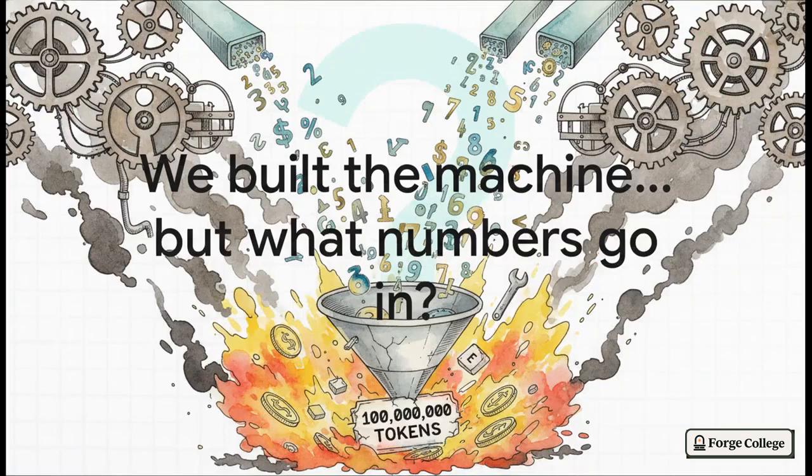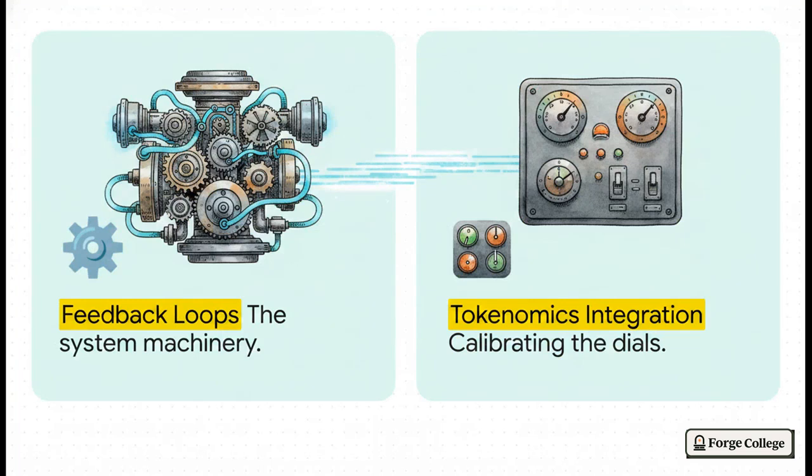You see, getting your smart contract onto the blockchain, honestly, that was really only half the battle. Now I want to ask you this directly. We built the machine, but what numbers actually go in? Think about it. If we plug the wrong parameters into our perfectly coded vesting schedule, the token economy will quite literally explode on launch day. And trust me, nobody wants to be the engineer who accidentally dumps 100 million tokens into the circulating supply just because of a typo. Let's look at how this builds on our previous work.